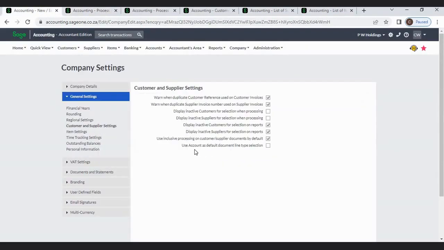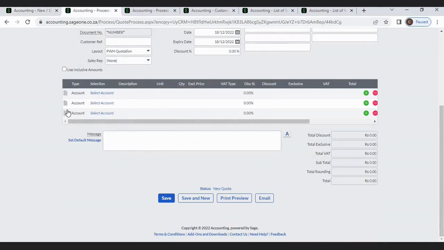Next option, use account as default document line type selection. When you enter transactions, there are 4 types: item, account, time, bundle.